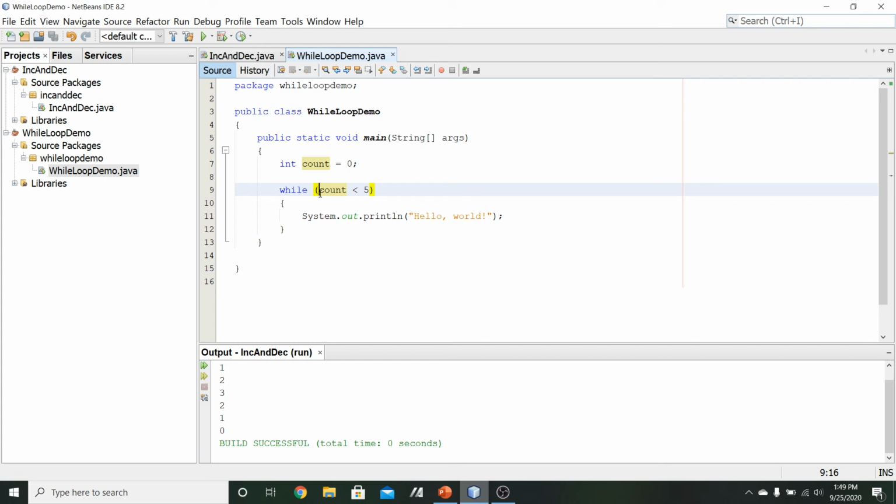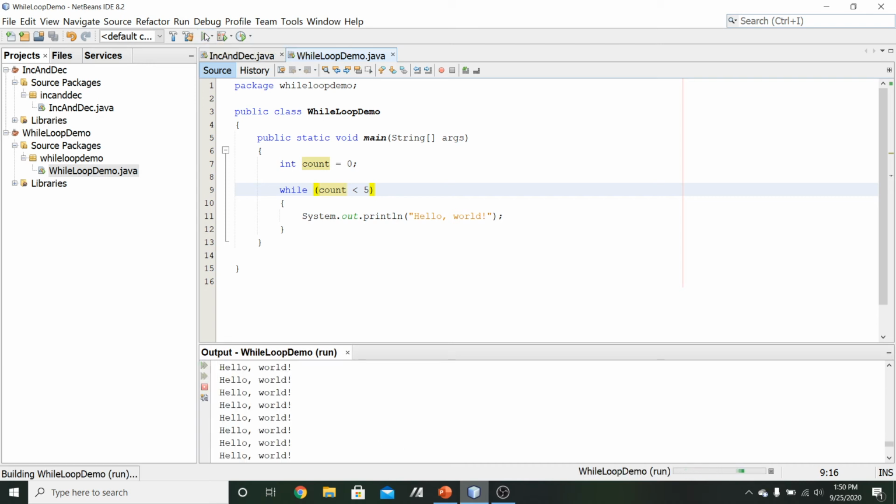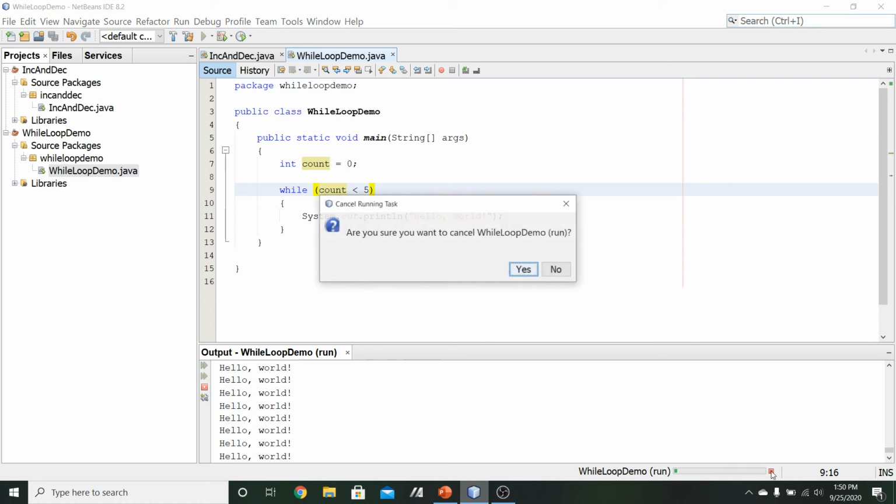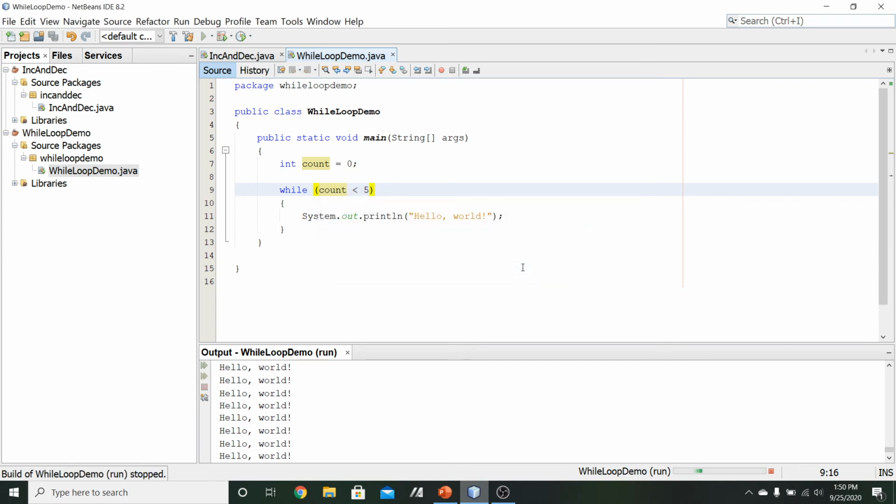And in this particular case, because of the way that I've set this up, we are not changing the value of count yet. So if I were to run this, it will keep going on and on forever. So you can probably tell right here that it's continuously printing out statements, and my console output continuously gets longer and longer. So we'll just go ahead and stop that now. Okay, so at this point it printed out a lot of print statements. So we want to go ahead and fix this so that it does not do this. This would be the infinite loop that we're trying to avoid.